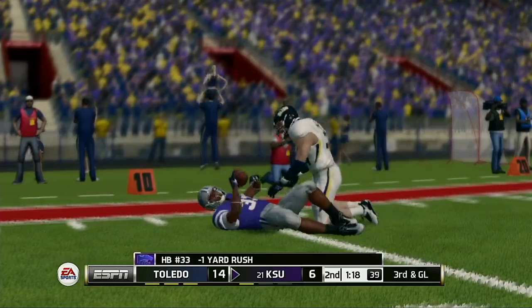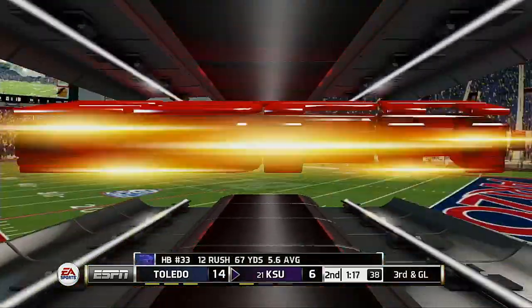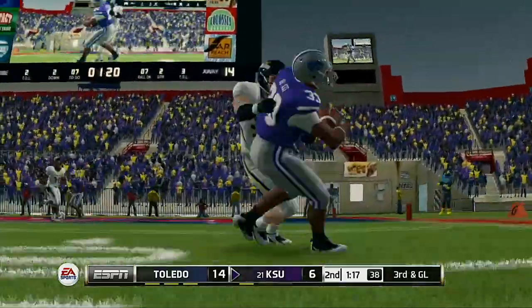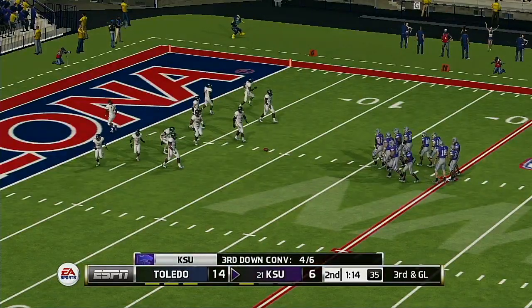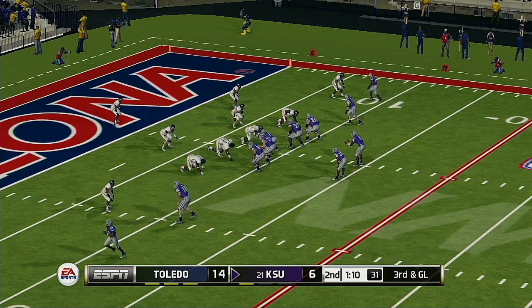Taken down at the 9-yard line. By the time the running back here got the football, he's looking up and he's got a couple defensive linemen closing in on him because they were able to slip off of their blocks. Really, there's nothing he could do at all there. That was more of a miscommunication and just getting overmatched up front by the offensive line. Still 8 yards away. Now it's 3rd and goal.